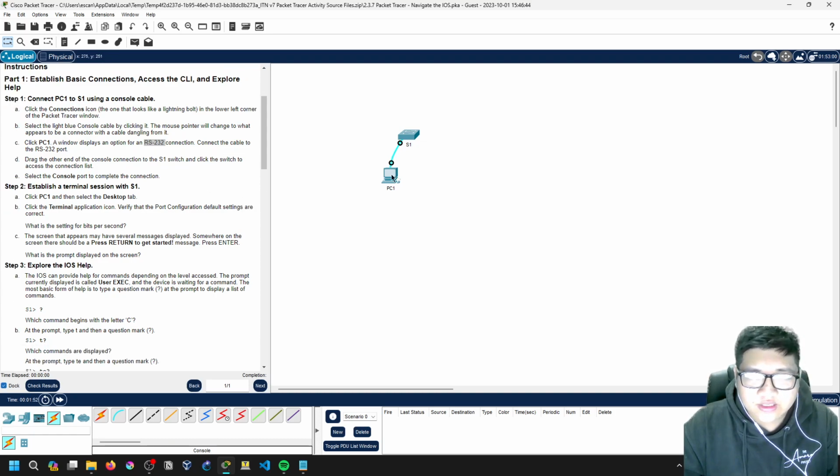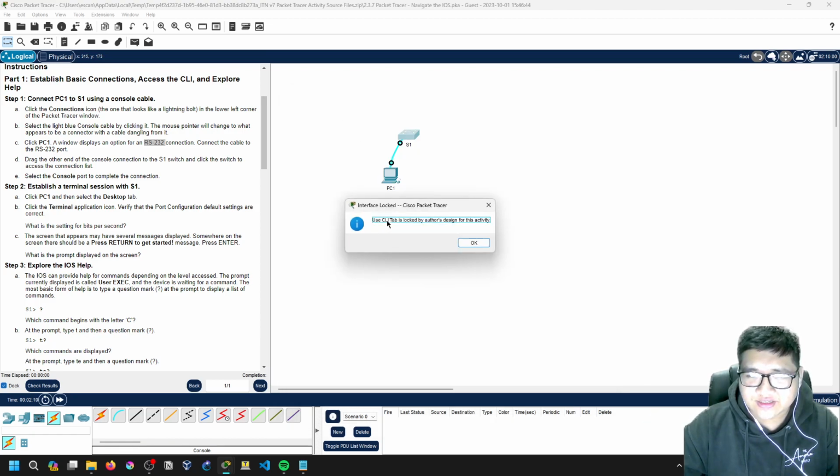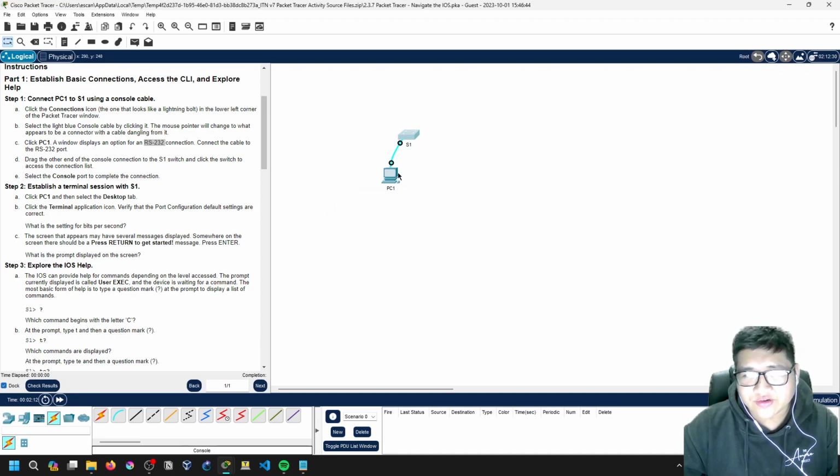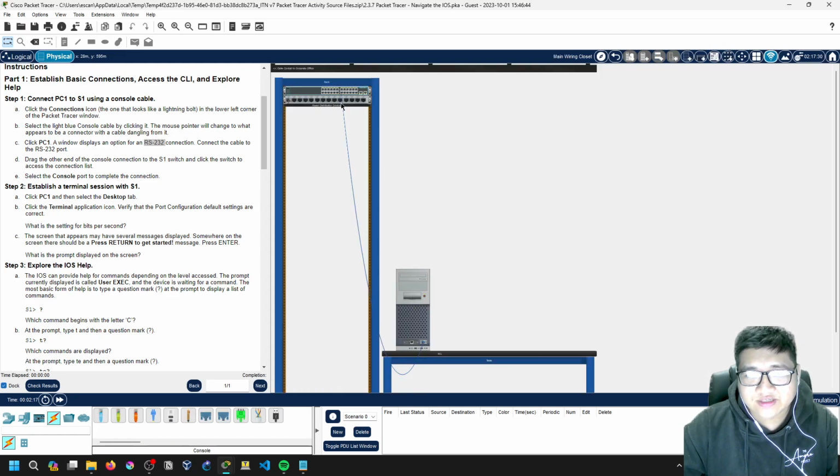You go to PC1, right? There are 2 ways you can access this. Of course you can just go to the CLI, but in some cases, especially when you're taking the CCNA 1 exams, you would not be able to actually access this. This is basically what the CCNA 1 exam would look like. It'll just be like having to put a console going up here. So it'll most likely be in physical mode.